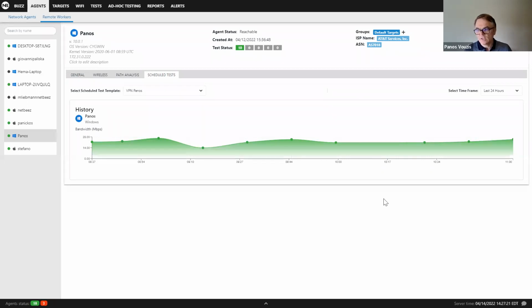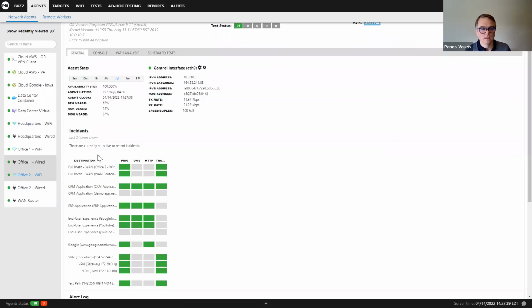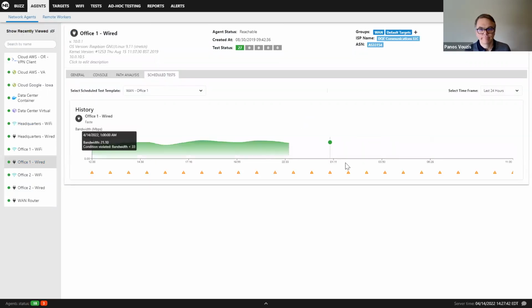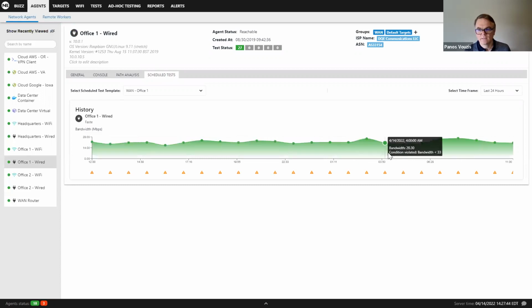And you can see here, apart from the ICMP up/down monitoring, that I can pass reliably 24 or 25 megabps from my laptop to my VPN network, and the same for, for example, the wired agent that is in my branch office.